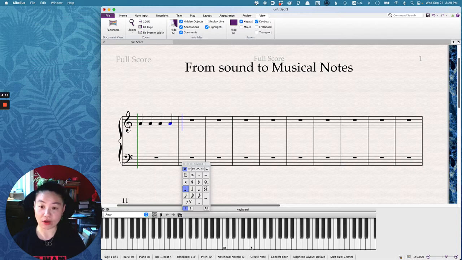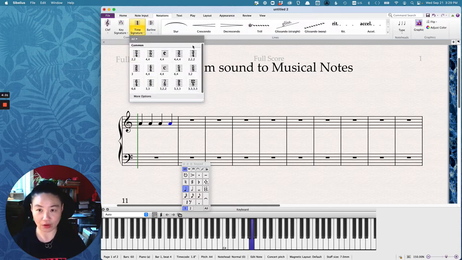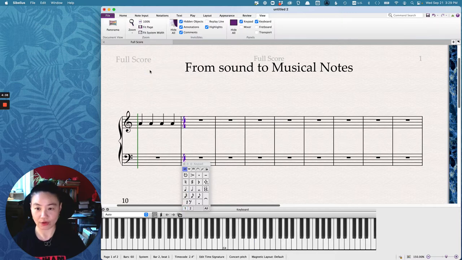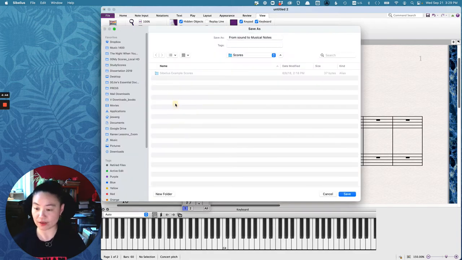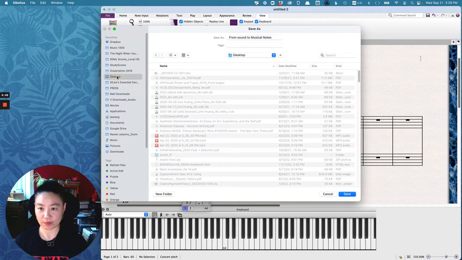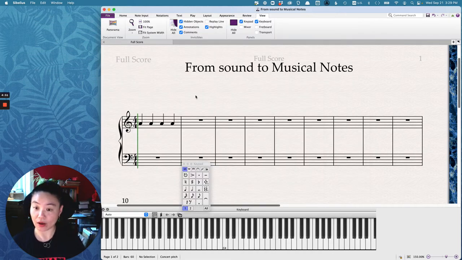So, as we can see, there are four quarter notes, okay? Four quarter notes in a measure, in a bar. This gives us a 4-4 time signature. So type the letter T, and then we have all these time signatures. You can also just go to the notation tab and go to time signature. Here we go. Here's a 4-4. It's over there. Let's move it over here. So don't forget to save these documents as you practice. Desktop, here we go. And now we're looking at a defined bar, defined as note values.